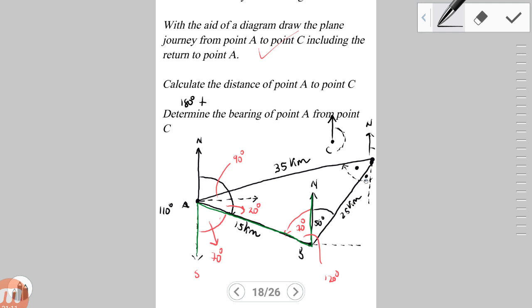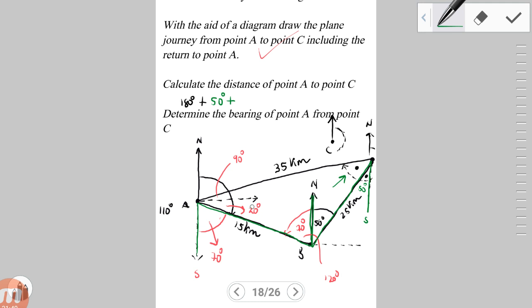Now we can actually find this angle using a geometric principle known as the alternate angles. So once again, let me grab my green marker, and you can see this north line here is going to be parallel to this newly constructed south line here. So this piece of angle here is going to be 50 degrees in here, because it's alternate to this angle. So now we have another piece of our bearing. We now need to calculate this angle here inside.